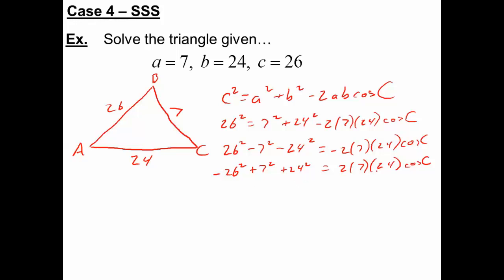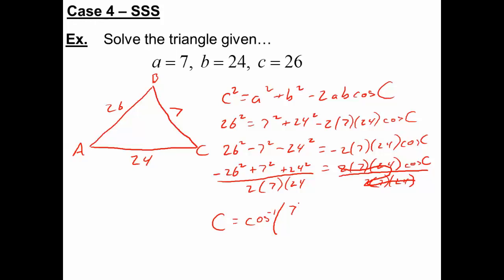But I'll go ahead and move this 2, 7, 24 over to the other side at the same time. In other words, I'm dividing by 2, 7, and 24 all at once. I'm going to do that on this side as well. So this is all gone. We're left with cosine C equal to that. In other words, we have C equals the inverse cosine of this whole top divided by this whole bottom. And again, I'm going to reorder those terms to make it a little prettier. Need a parenthesis there. So now this is my answer for angle C.